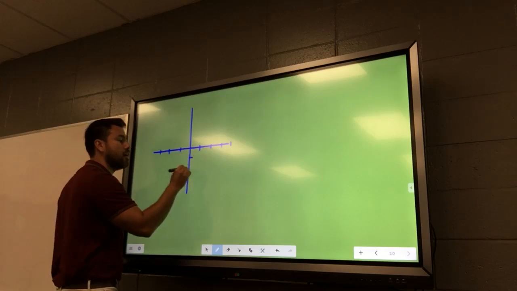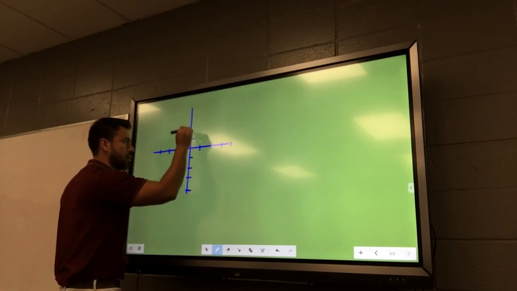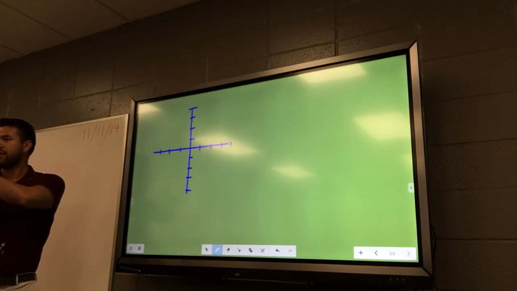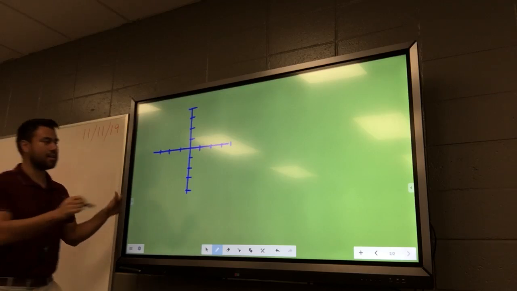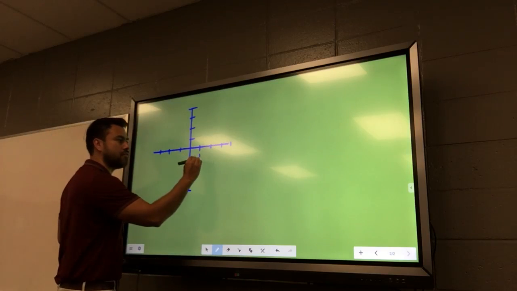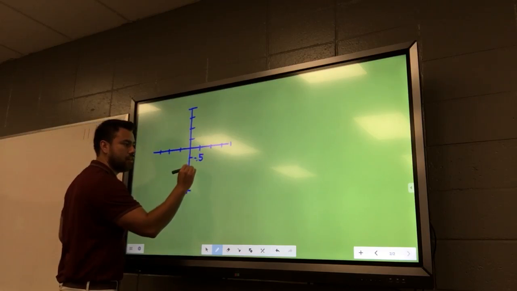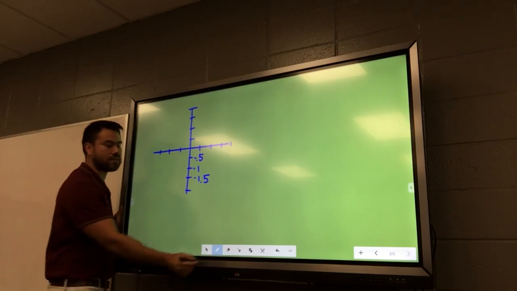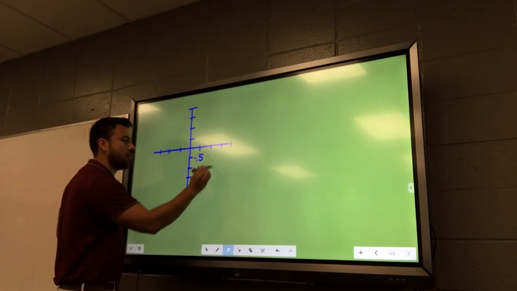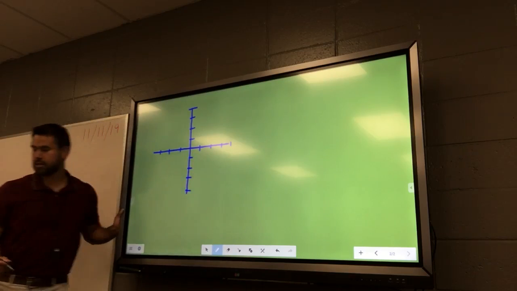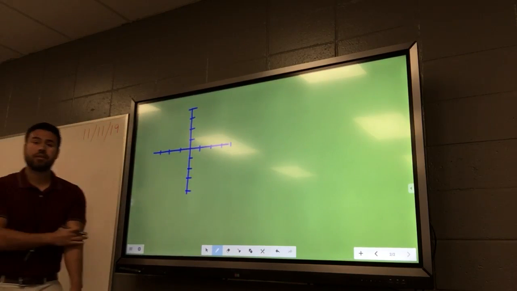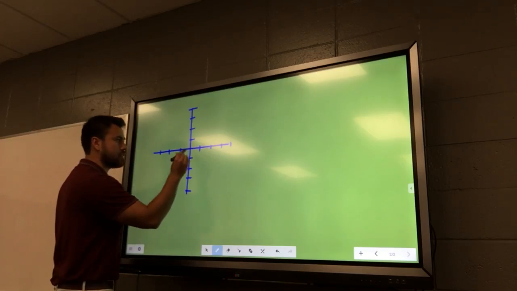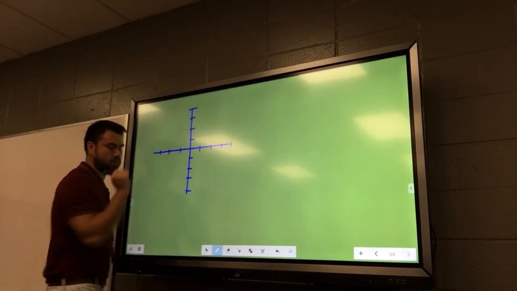That's actually a good point. I'm glad you brought that up. If you go by anything other than 1, just label that. So you can say 0.5, negative 1, negative 1.5, if that's what you want to do, but you have to label it. If it's only going by ones, you don't have to label it. Put it in the middle? Oh, yeah, if it's like negative half, then you'd start right there, something like that.